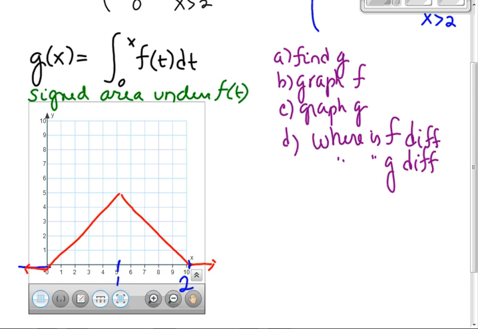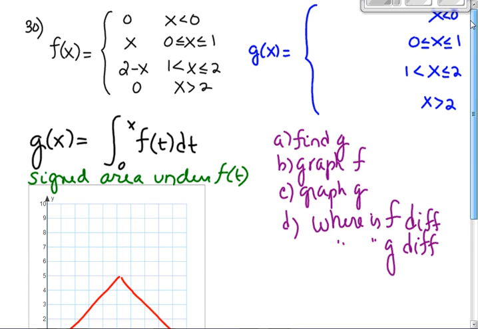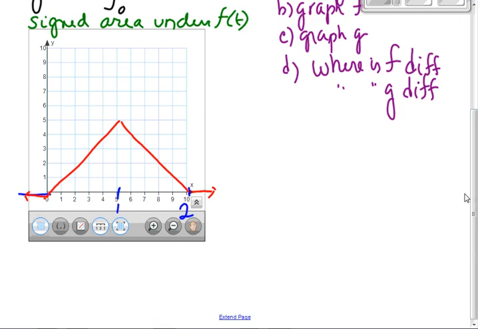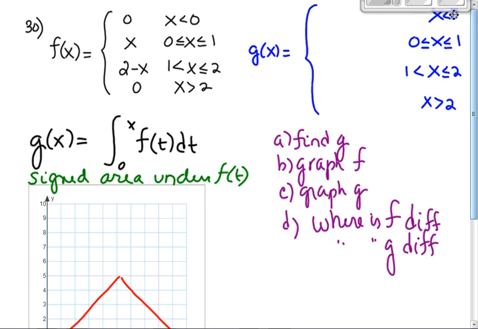Okay. Well, the first part's easy. By the way, this first part of the question was easy. You got a point on the exam for this. It wasn't the same question, but it was almost the same thing. So I want the area from 0 to anything less than 0. Well, what's the area under this curve right here? That's 0. Okay, so you got a point for that on the exam.